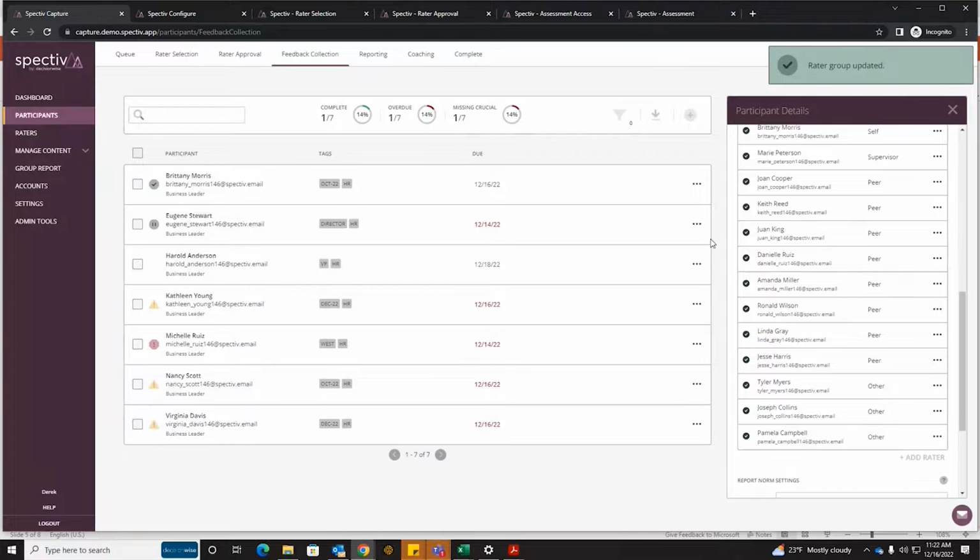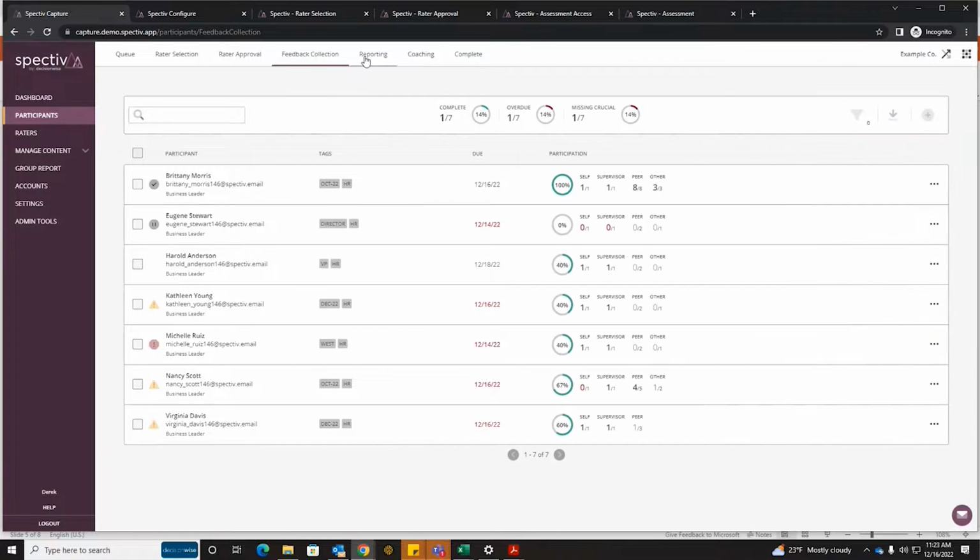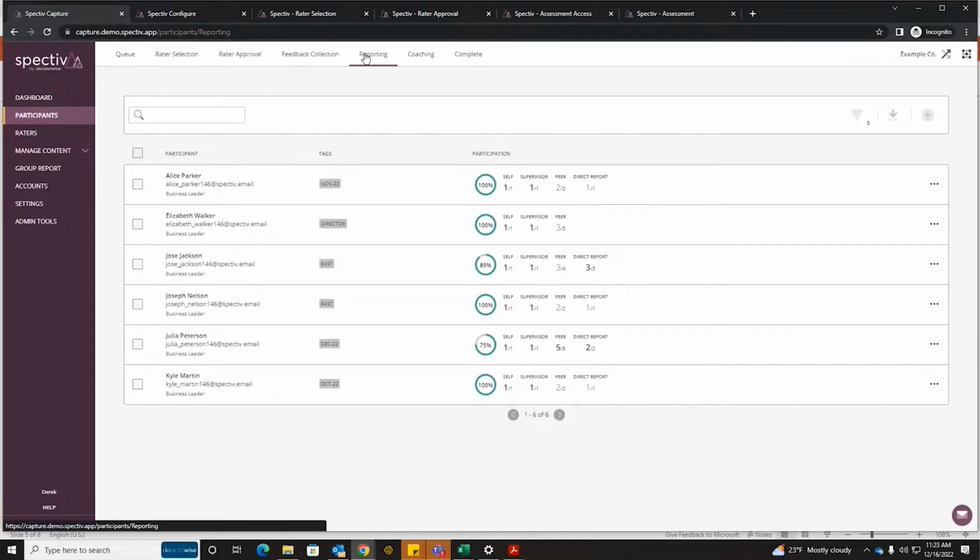I want to have at least 3 other raters in this rater group. The best practice is to have about 3 to 5 raters for each rater group, by the way. And to keep the minimum at 2. So we have a little bit of buffer room to ensure that we receive enough participation and we can showcase each perspective from each rater group on the report.